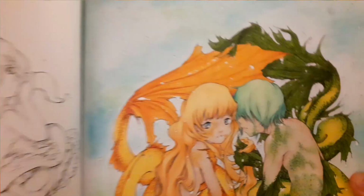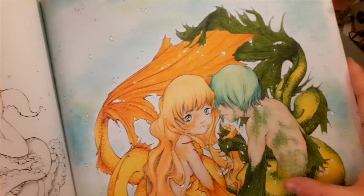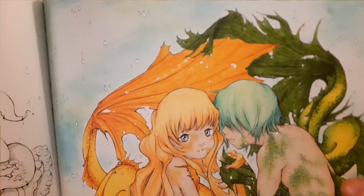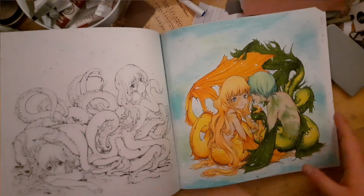And the scale effect is done by darkening the area with pencil, and then making small dots or even small scale-like U's with a fine liner. And probably with pencil as well. And I really like this page.